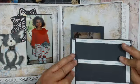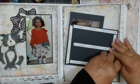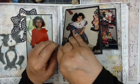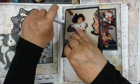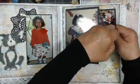All right, so we're going to put this down. So I'm trying to get at least 80 pictures in here, so we're going to see how that works out. I'll only take one piece off at a time, so I can line it up straight, and then I take everything else off after that.